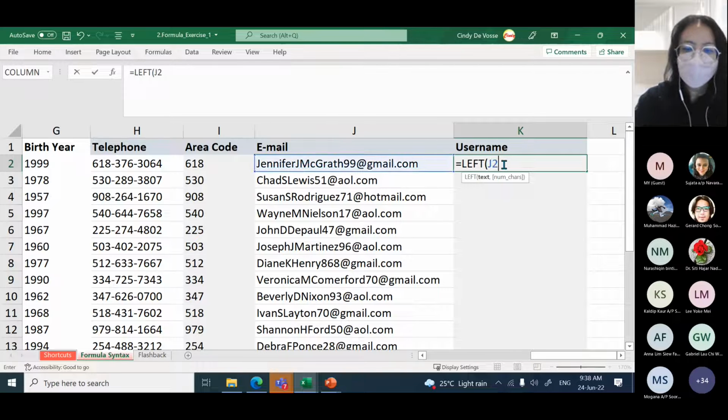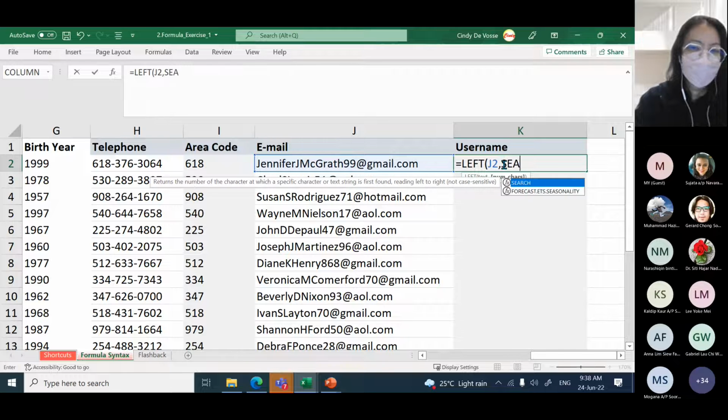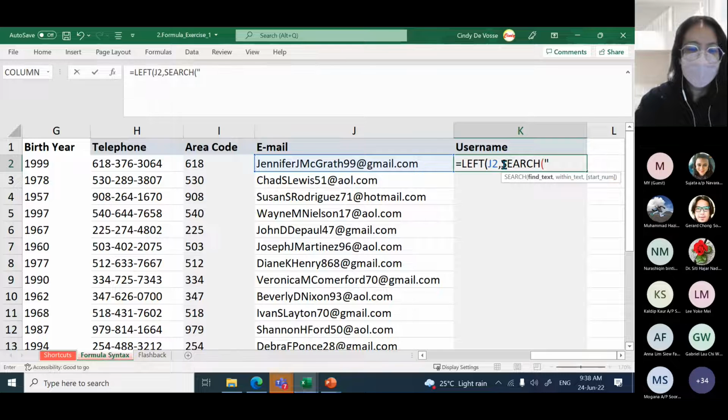Then I'm going to type J2, comma, SEARCH, search for anything until the at sign. Then type again J2, inside J2, and close.